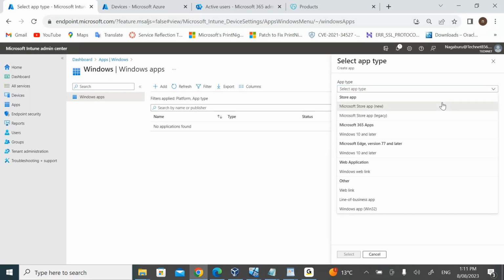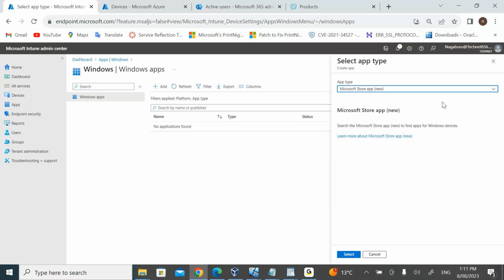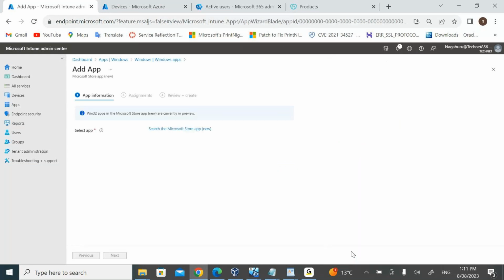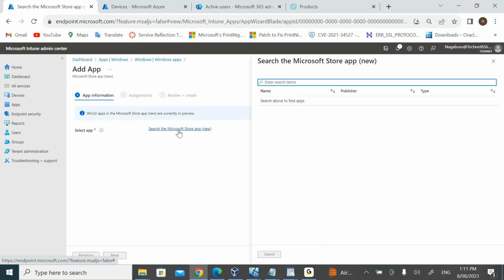Okay. Everyone, you need to select Microsoft Store app (new) and then click on Select. Now select the application. Let's click on search in the Microsoft Store app (new), and here you have to search Company Portal.